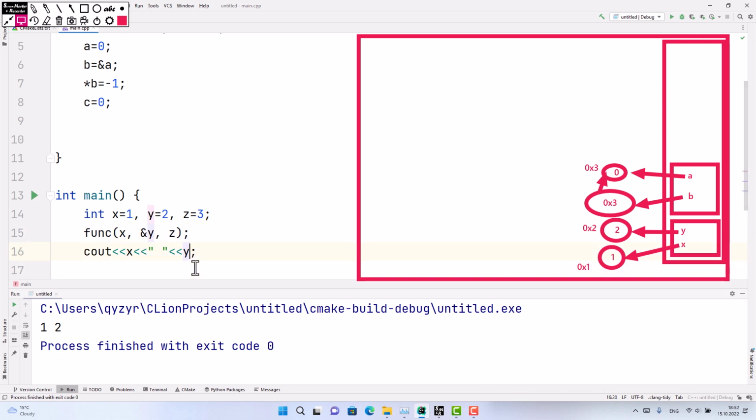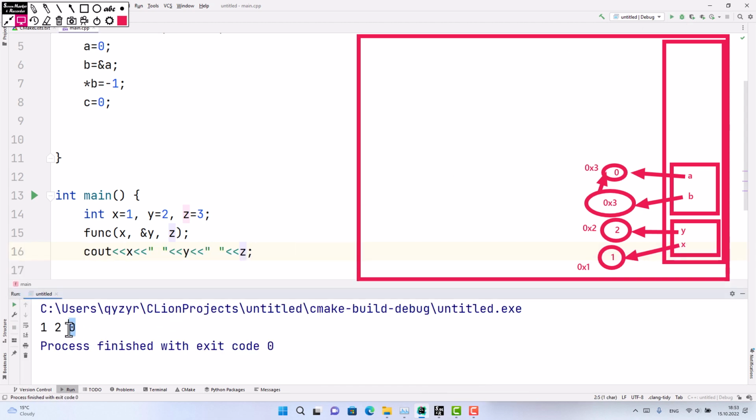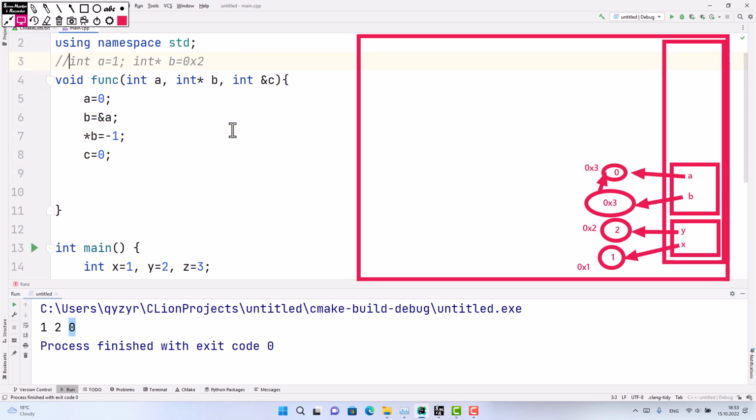You need to print out z, and let's run this program. So z was changed. Why? Because here it will do the same thing like this: int& c equals z.